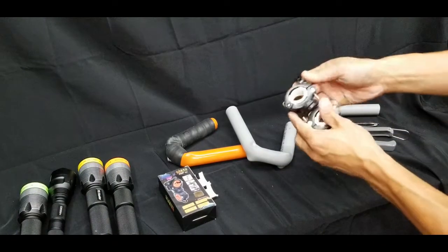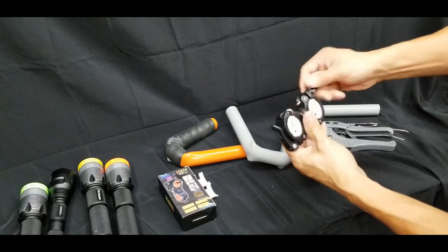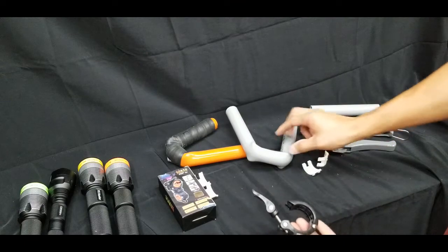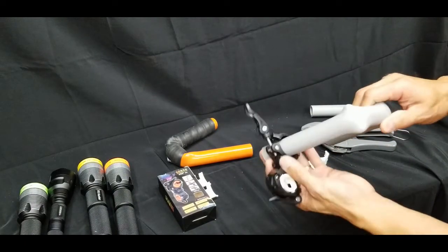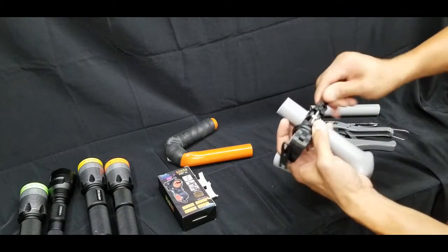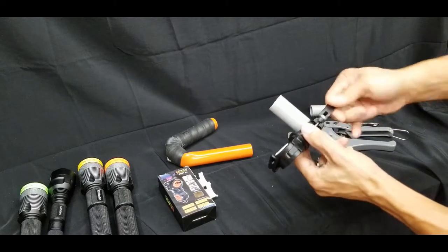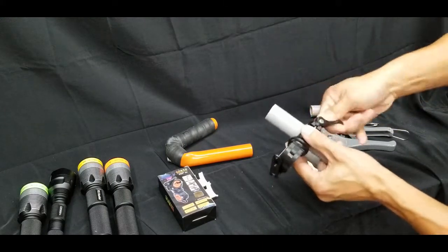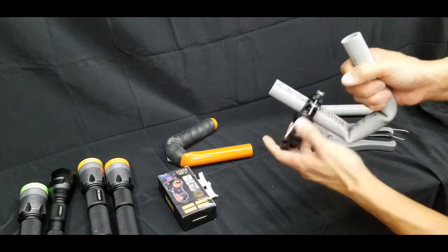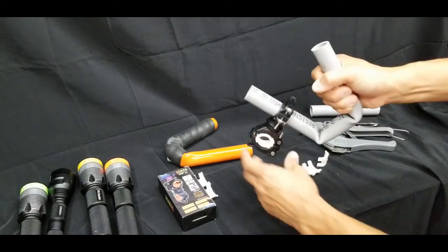And this guy, we'll need this. This spins open. You won't need these attachments because this is a 3/4. If you end up using 1/2 inch conduit, you will need that. This guy slips right on. First one, right there, fully adjustable, and also articulates if you want to go sideways.